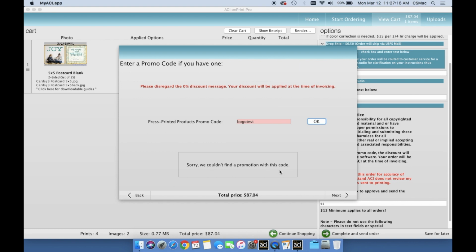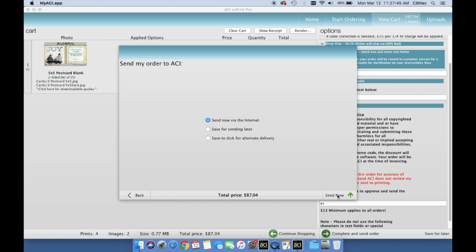The proper promo will be up on our webpage under our special promotions area. You'd be able to get that promotion once the actual BOGO promotion is active. We should also be sending an automated email with that promotion code once the actual promotion is live. Once it is live and active and you type it in here and click OK, this area will turn green and it will tell you down here that that promotion has been applied. So we'll go ahead and leave this empty, and then essentially you would just hit next and then hit that send button on however you'd like to submit that order.